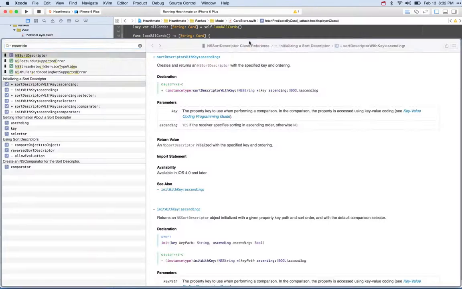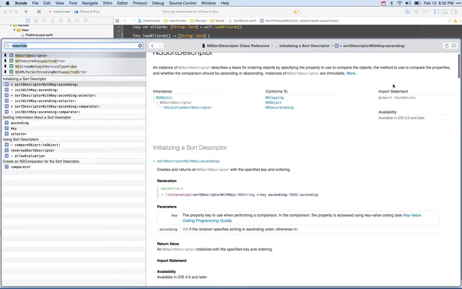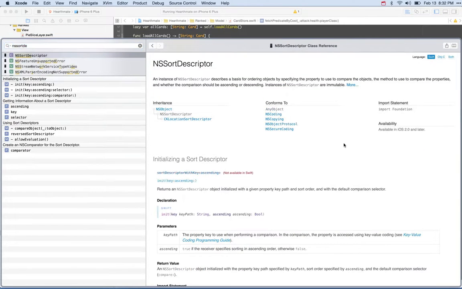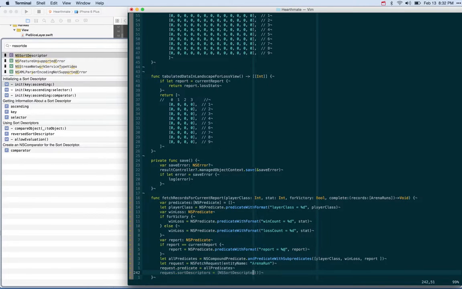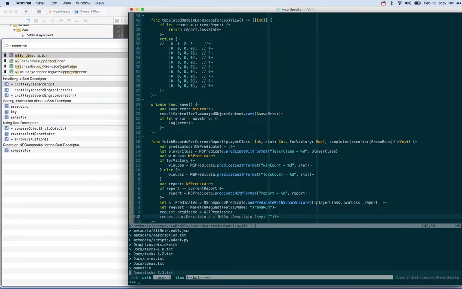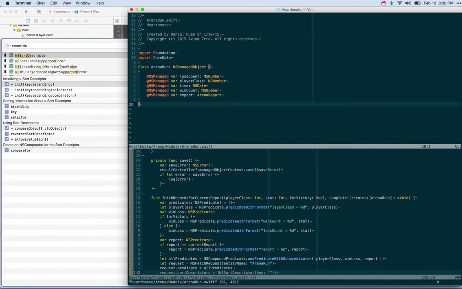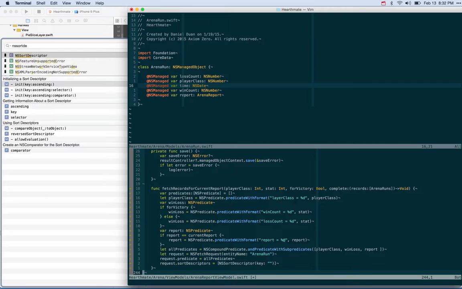I believe in Swift it's going to be an initializer. Sweetness, key. Why did I close the other one? The key will be the time. And it's going to be descending.